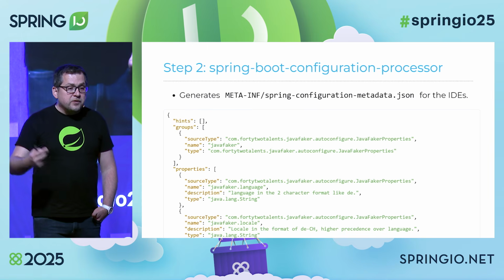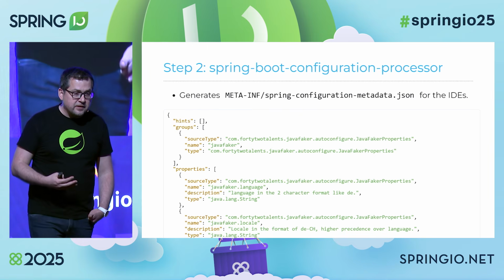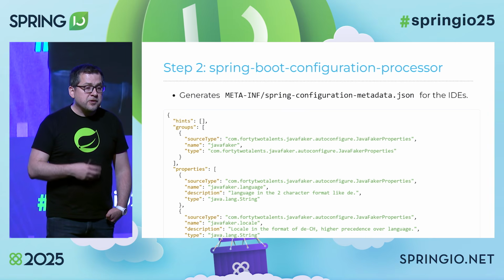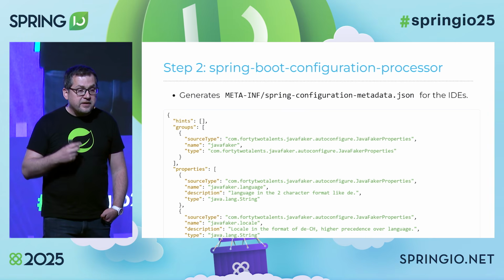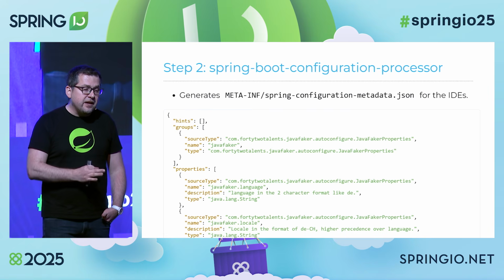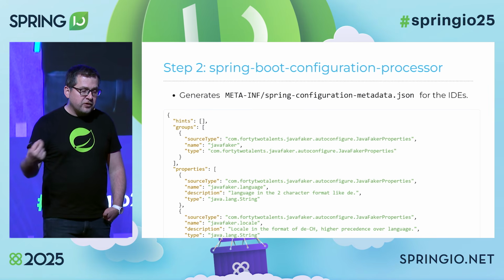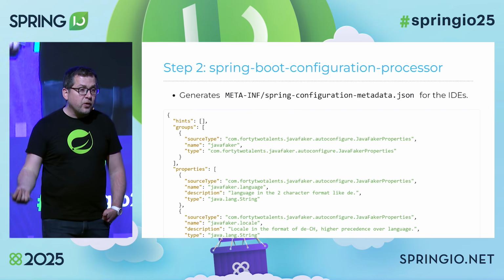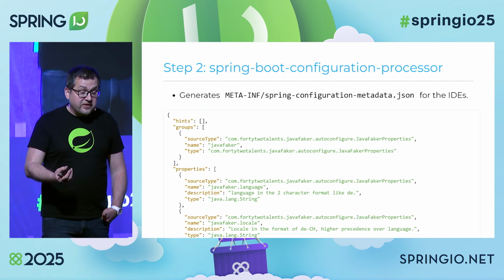Then, if you use the Spring Boot configuration processor, certain files are generated behind the scenes, and that means you see here this Spring configuration metadata JSON. The interesting part is that it provides the IDE the auto-completion information. So think of having your custom starter not added yet to your application. Auto-completion in your application YAML or application properties file would not show up. If you add the starter, it will show up from now on, right? That's actually quite great.